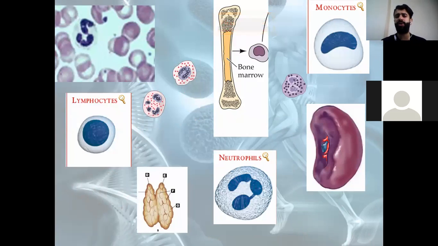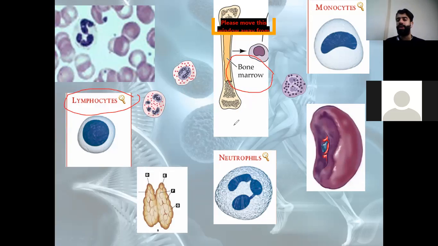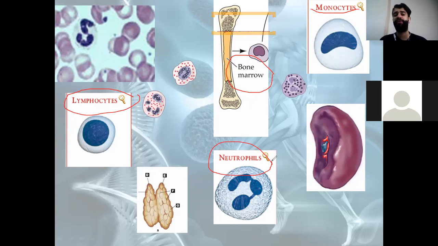We will name some of them now, and of course we will go into details step by step. I have something called B lymphocyte, and I have something called T lymphocyte. They are under the title of lymphocyte. I have something called bone marrow; we will learn what the bone marrow does. I have the monocyte, and the granulocyte: neutrophils, eosinophils, basophils. All of them have different functions.